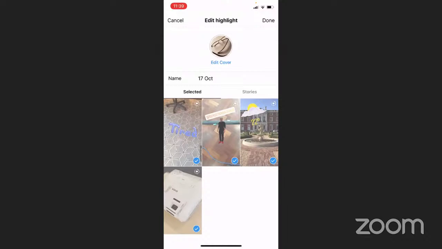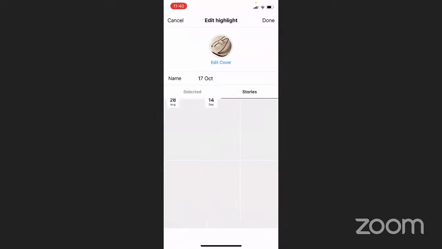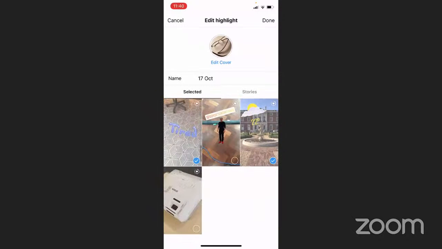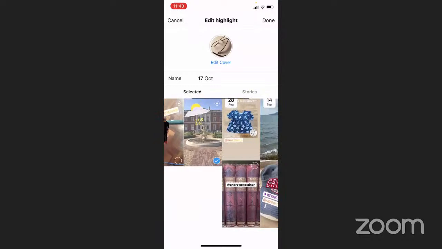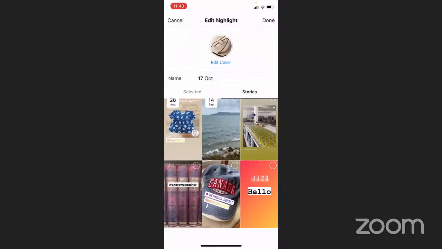And you can see this particular highlight has got 4 different stories in it. I can simply remove those by unticking a couple of them. And if I just swipe, so I put my finger on the screen on the right-hand side and swipe to the left, that opens my story archive, and I can put in some other stories instead.